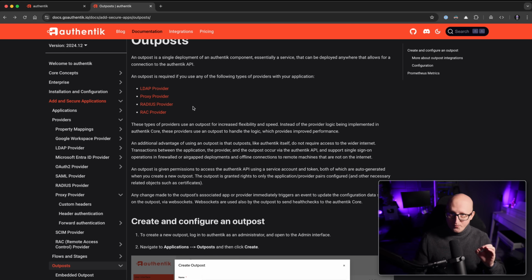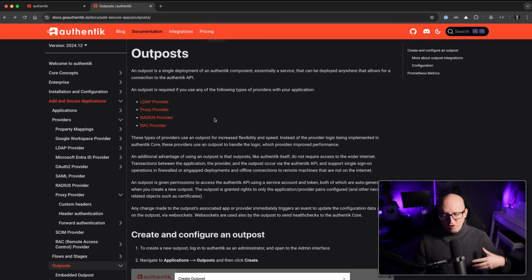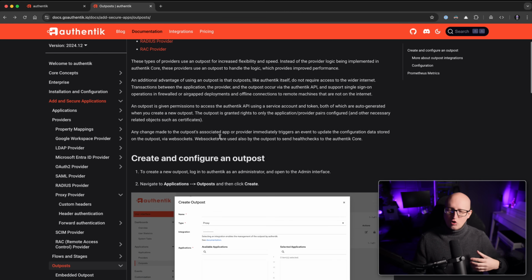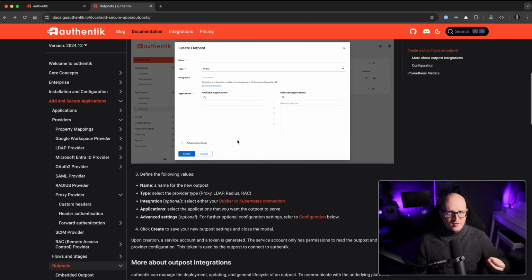environments. Also, there's another interesting advantage of using Authentik Outposts that you should know, because they allow you to offload the authentication logic from the main Authentik platform to these smaller components. So this can help a lot to improve the performance of your authentication requests. So they offer a lot of flexibility when it comes to integrating different networks and environments.